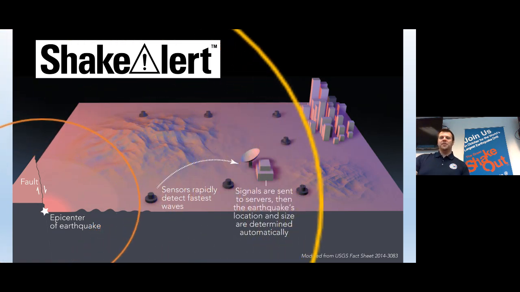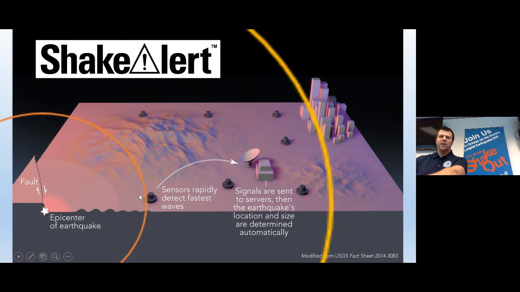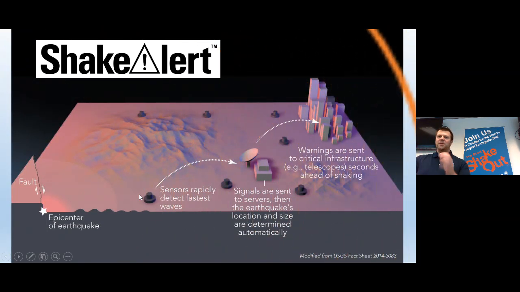As that earthquake continues, when it's detected by a certain number of sensors, it calculates the size of the earthquake and approximately how far it's going to reach, so those areas where the earthquake is going to cause some shaking. Again, this wave is traveling much faster and arrives before that heavy shaking. So this is sent out to the servers and to end users. It can be sent to critical infrastructure, automatic users, but also to the people so they can drop, cover, and hold on before that damaging shaking arrives.